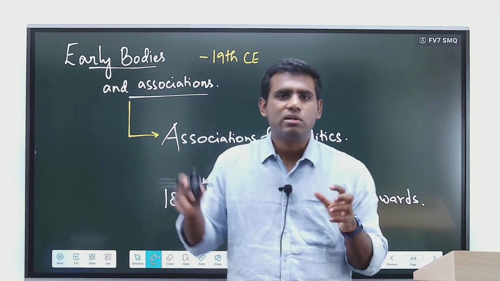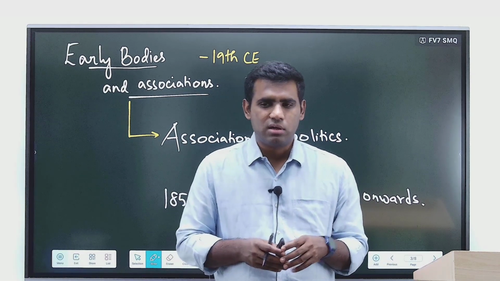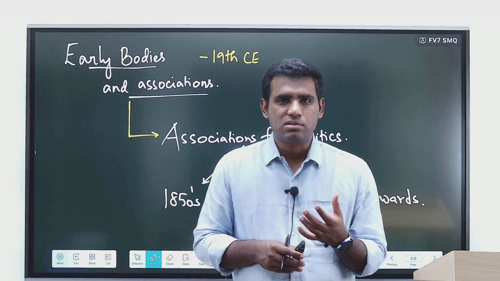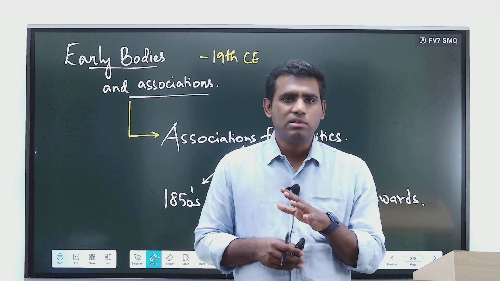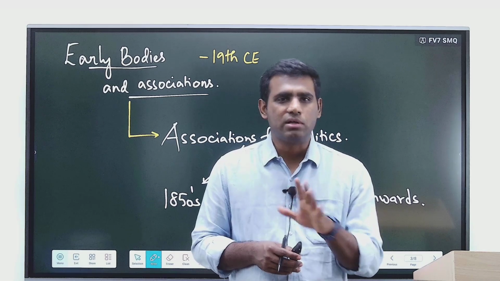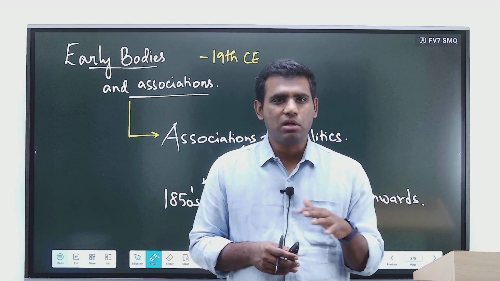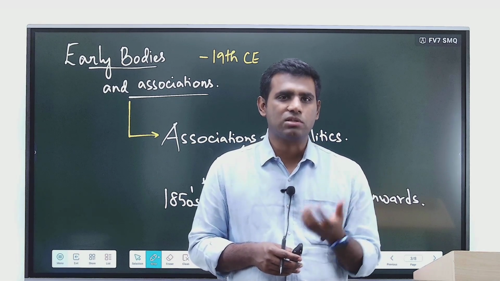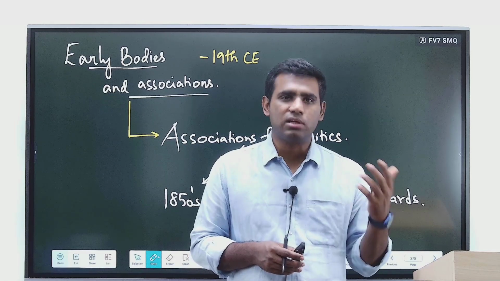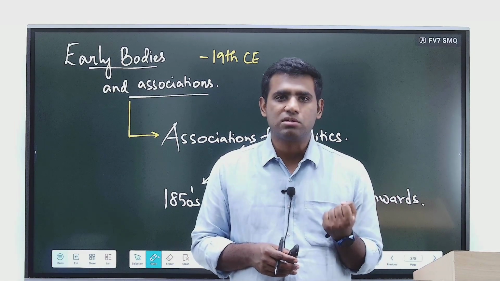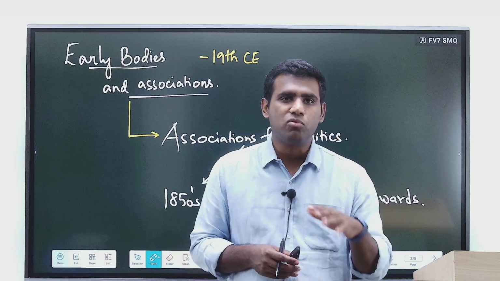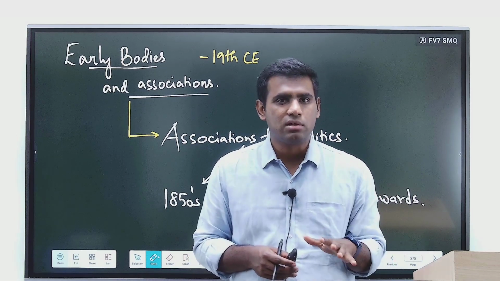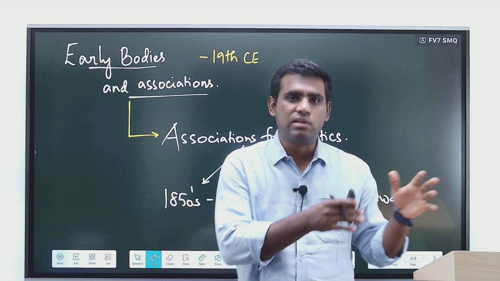So we need to know about the nature of these associations and bodies. When I talk about associations, the word association simply means a gathering of people with similar common interests. And associations are not something new to India. Caste itself is an association. It's a body of individuals with similar interests. What is the interest? Protecting their caste privileges and maintaining the rituals of taboo with respect to food and drink. Right? So that's the objective of caste as an association.